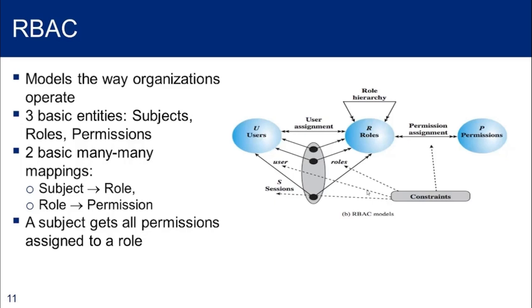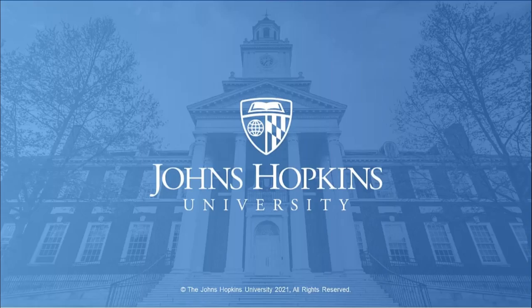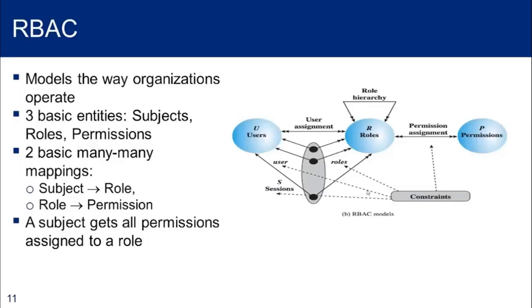The key idea is to model a portion of the business logic of an organization. How do they do day-to-day operations using roles people have in the organization? So we have subjects in a certain role doing a certain job, and they need specific privileges to do that job. Ignoring sessions, it is a simple picture. There is a relationship between users and roles, and there is a relationship between permissions and roles. Both relations are many-to-many, and there is no direct connection between users and permissions. This simplifies administration, and that was one of the motivating ideas.